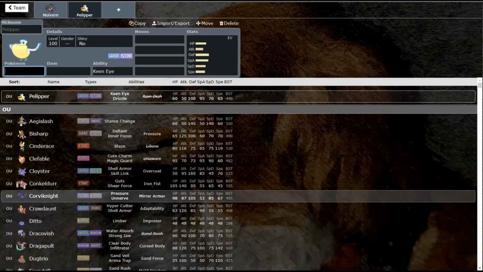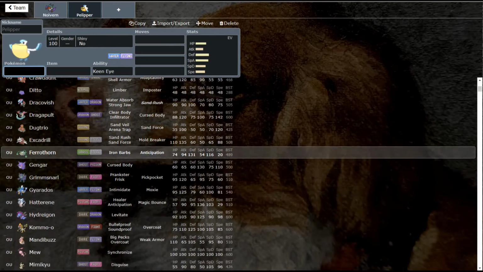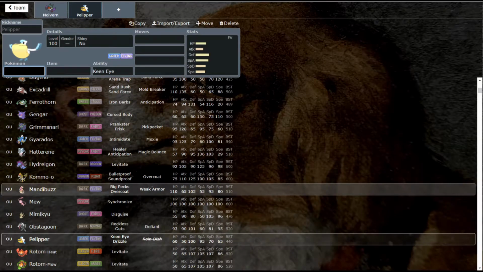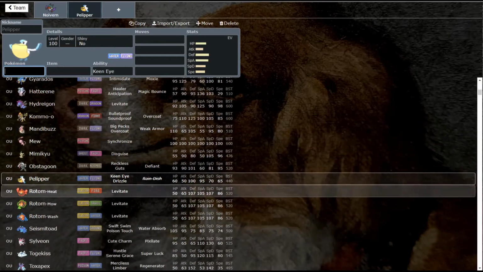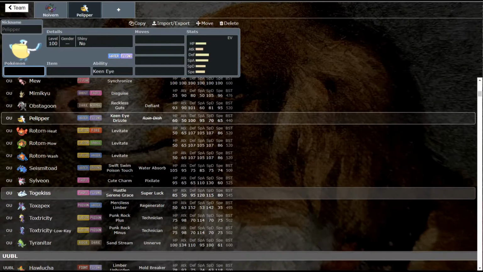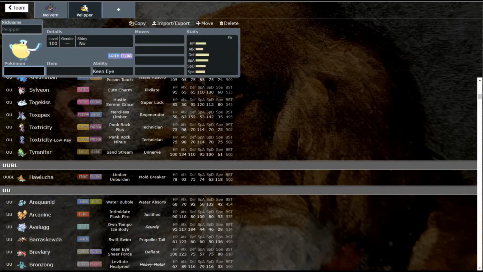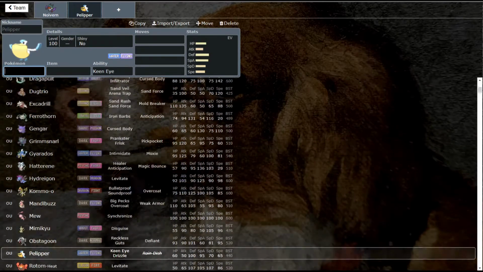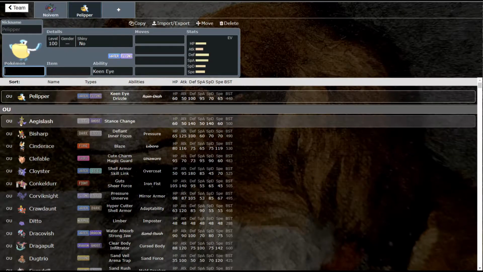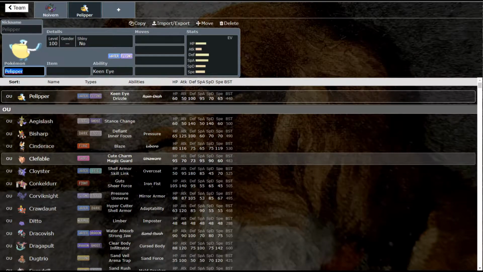Another prominent defogger is Corviknight. That's a thing that is very, very bulky. Let's see what else. Excadrill gets rapid spin. Mandibuzz is a really good defogger. Mew can obviously do literally anything you want. Togekiss gets defog, I'm pretty sure, and then we could dip down into UU for some other defoggers and spinners. There's a lot of options here, is what I'm saying. But I think we should make sure that we have something to remove hazards. Otherwise, I don't think Noivern's going to be able to shine at all.